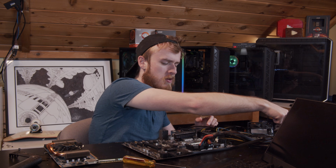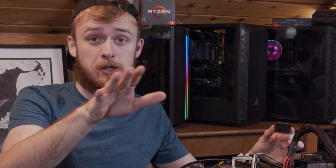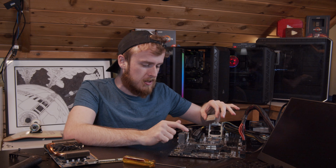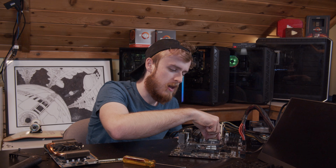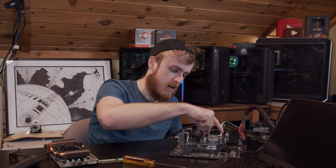Let's try putting the CPU in the wrong way. I'm trying to make sure you guys get a good view of this. Let's install our CPU. Now, normally, if you're a normal person, a normie, when you build your computers, you have yourself the triangle on the bottom left side. And in this case, that usually lines up with something on the motherboard. But in this case, I'm not a normie, and I build my computers, I'm special. So I build my computers the other way. I build them that way. Yeah. So we're going to line this up, line the bottom up, and make it fit.